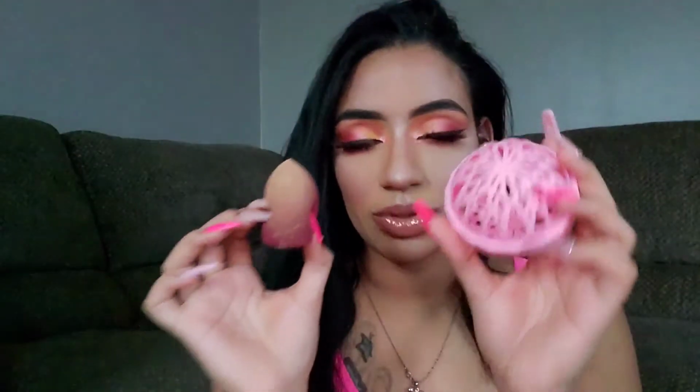I hand wash my sponges, so I don't really need this, but I'll probably give it to my son or my daughter so they could play with it or whatever. But I really, really do like the sponge. I wonder if they sell it separate. I would definitely purchase this separate. The Glamnetic lashes I obviously wouldn't purchase because I don't.